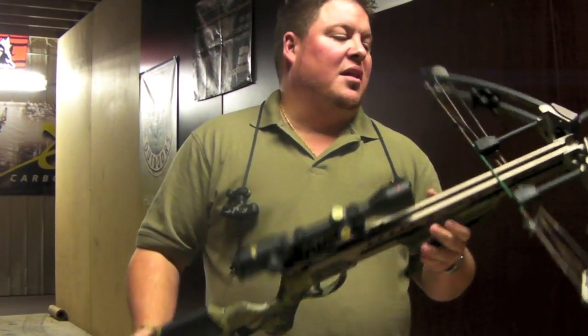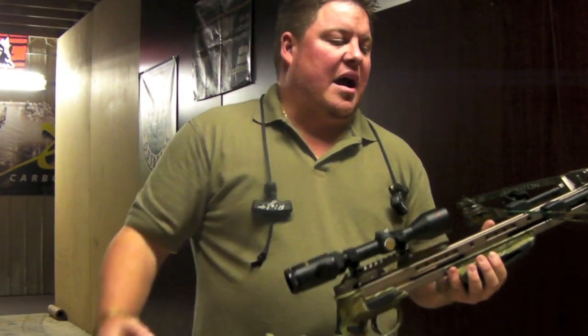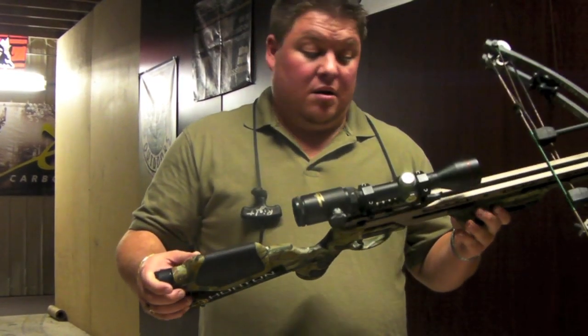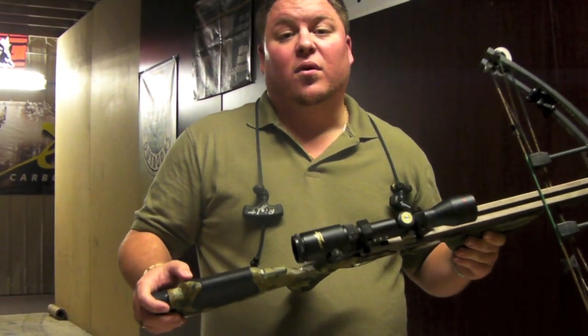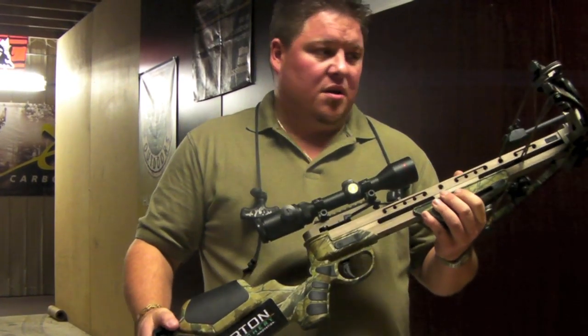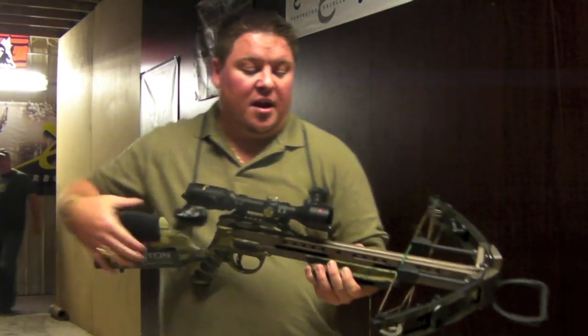It's extremely lightweight. It's a short axle-to-axle bow. It's fast. It's got an awesome trigger in it for a crossbow. I've shot a lot of crossbows over the years, and this guy's got a trigger in it that's pretty dang nice. It's as nice as about anything I've felt out there.